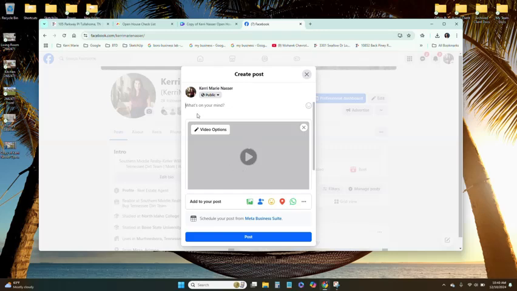Now you're not going to see a preview here because it's rendering, but what you'll do, just like that spot on Canva, again, this is if you do not have Canva connected to your Facebook, you will put in all the text, welcome to my open house, it's on this day, this time, hope to see you there, like whatever little blip you want to put in your message, and then you click post. If you want to schedule it on a different time, you have these options, but that's a little more advanced. This is what I suggest doing when you're ready to post it.